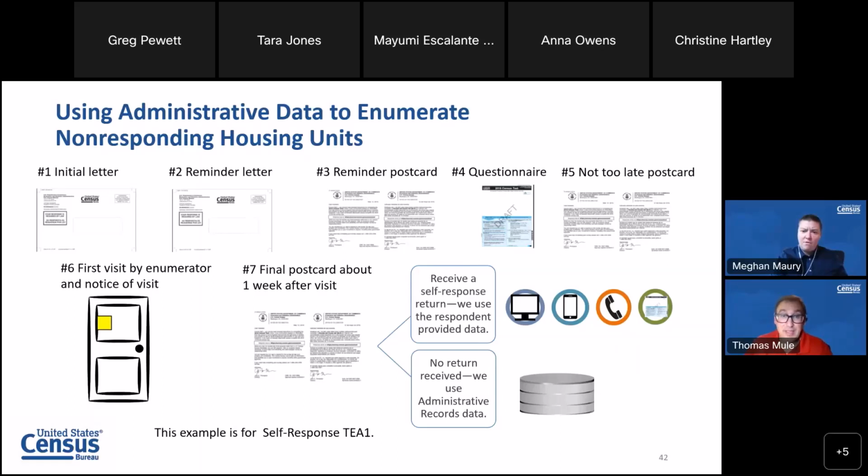While we may have determined that we had good administrative record information, still during our non-response follow-up operation, we did do one visit at the door. So we were able to go to the household, and in the course of knocking on the door, one possibility is the interviewer could complete the enumeration with the householder during that visit. Another possibility is that during that visit, the enumerator could determine that the address was vacant or it wasn't a housing unit. So we could get that correct information right there on the doorstep.